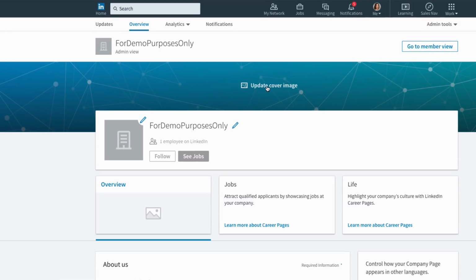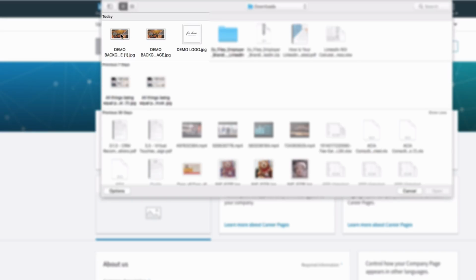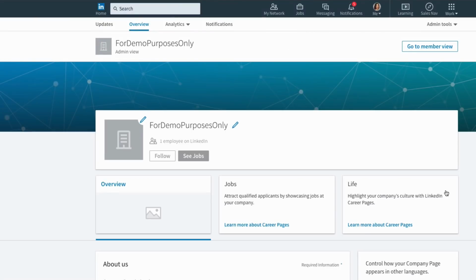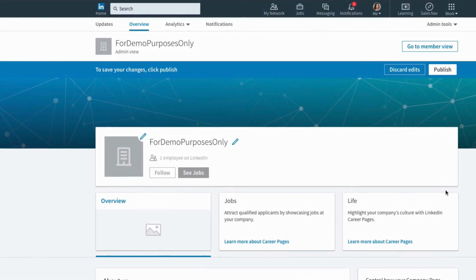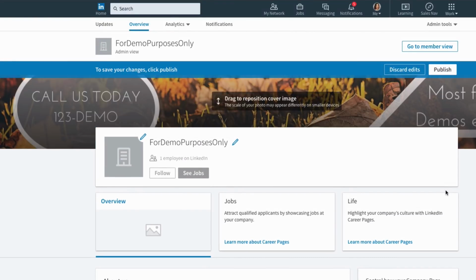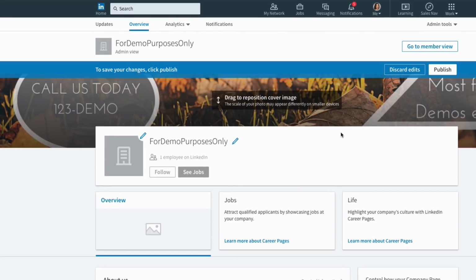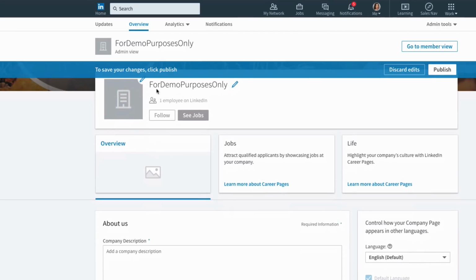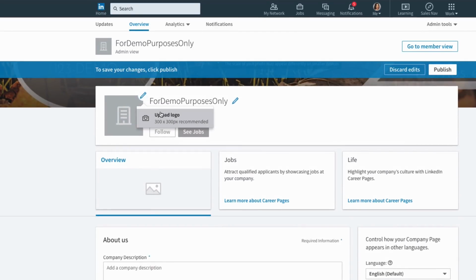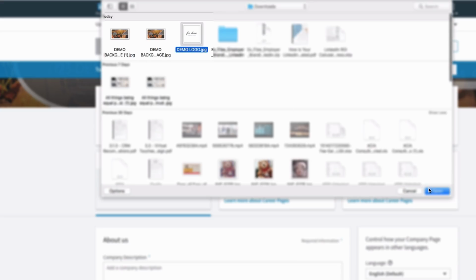Now here is where you upload your background image, and once it's uploaded, you can move it around for it to sit exactly how you want it to. As mentioned to you earlier, one will actually only see a very small section of the image itself, so think of that when creating it. Now, next, upload your logo here, all pretty self-explanatory.